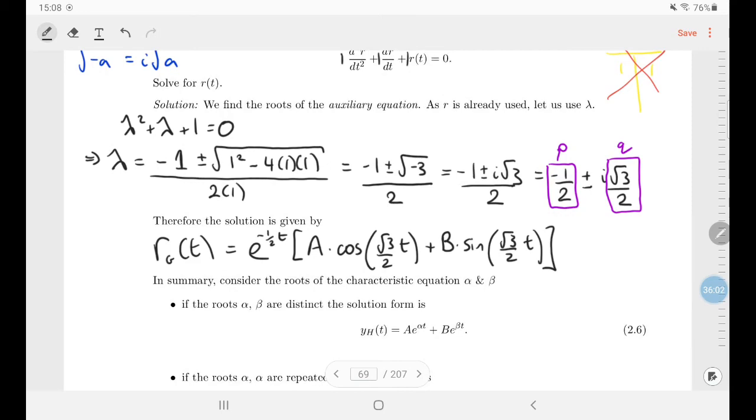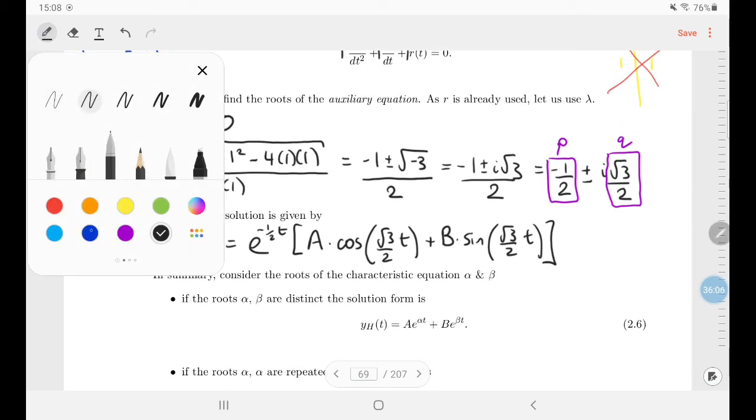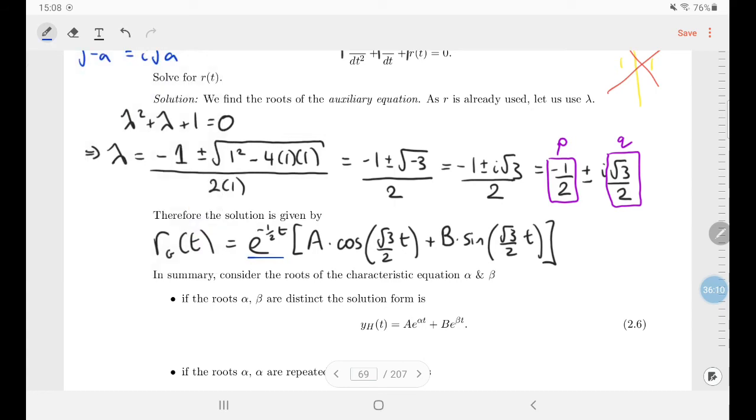Now, what we have to say is what is going on with these terms. So this term is a negative exponential, this goes to 0. But the thing in the bracket, sines and cosines, is a wave. Now you've got a wave multiplied by something going to 0, so if you plot this, it looks like this. It's what might be called an attenuated wave. That's a really good drawing by me, I have to say.